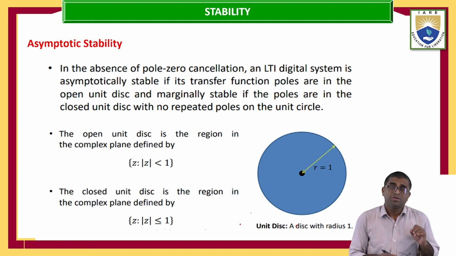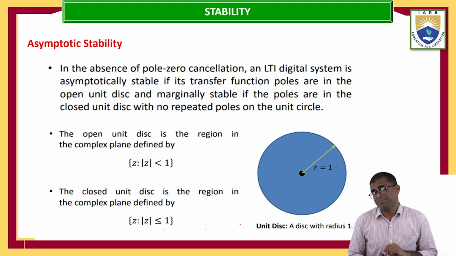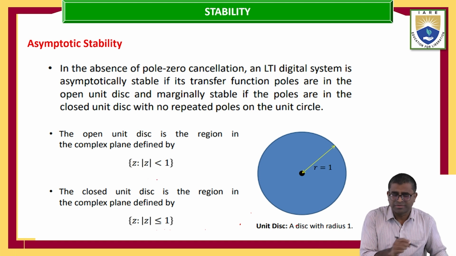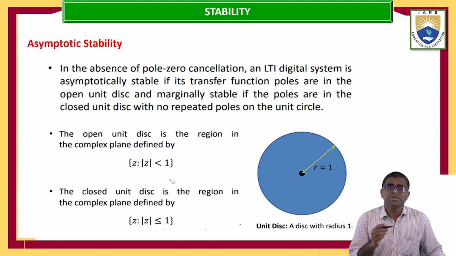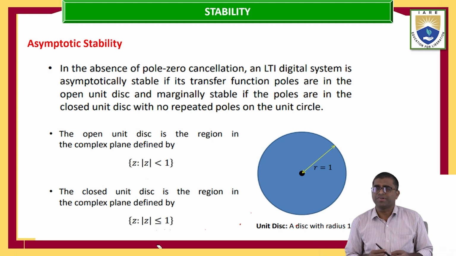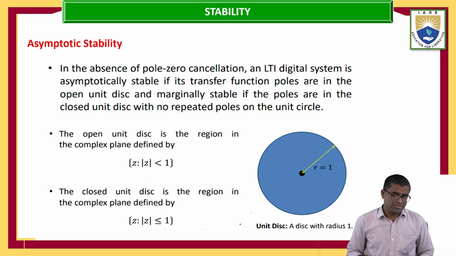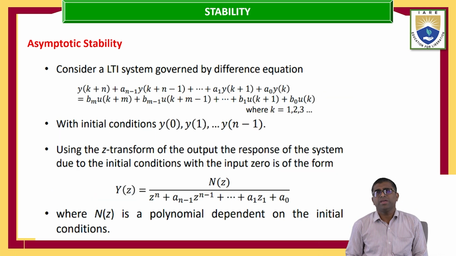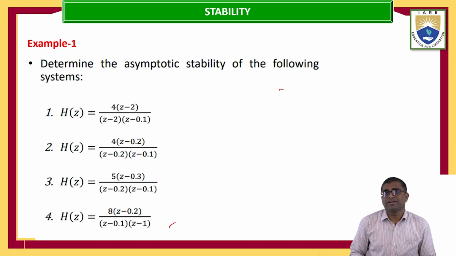One more thing. First of all, you have to identify whether the given function is an open loop system or a closed loop system. Why? Because in the case of an open loop system, the asymptotic stability margin will be less than 1, whereas in the case of a closed loop control system, it is less than or equal to 1. Remember that one. It is also very important in the case of asymptotic stability conditions. We have completed this one.